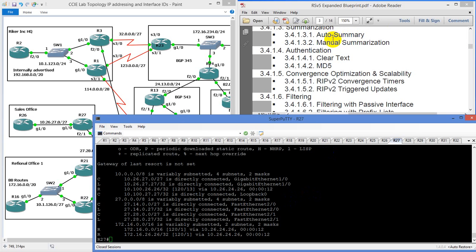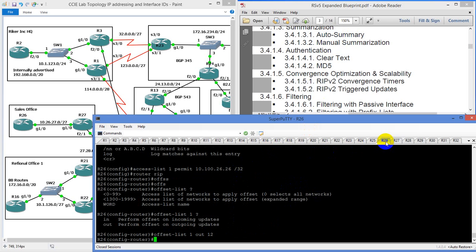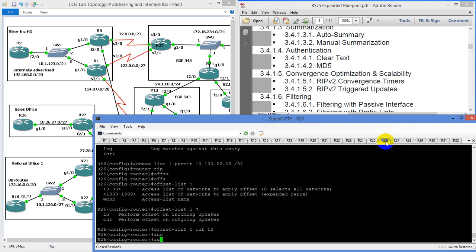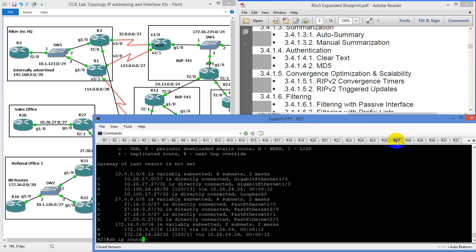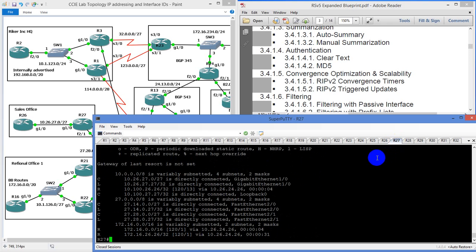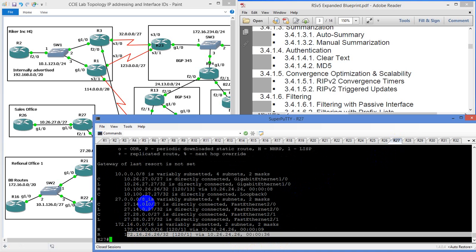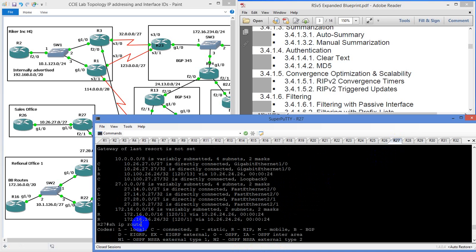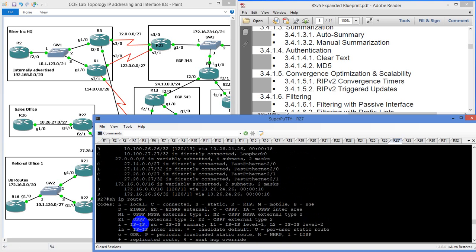So what we're going to look at now is auto summarization, which technically speaking it does by default. So if we go to 26 and we type in auto summary, then everything we get from 27 is going to show up as soon as it clears the routing table here momentarily. During the next routing update, we should get... Yep, see, this route right here is about to die because it's specific. And notice how all of our more specific routes are still there.